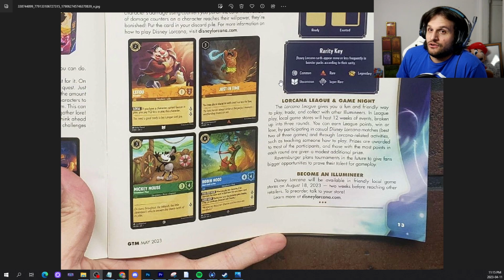And you could take it a step further. If you're playing some kind of Amber Amethyst deck, maybe you have the Pocket Watch on the field. And what you can do is use Just in Time to cheat out a 5-cost and give it rush right away. That could be insane, honestly. So the sky's the limit with this card. We gotta just wait and see what other 5-cost characters we get, though.